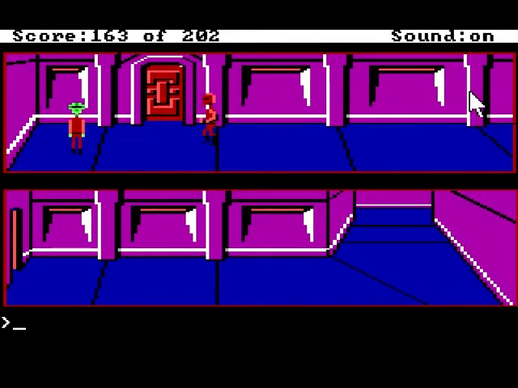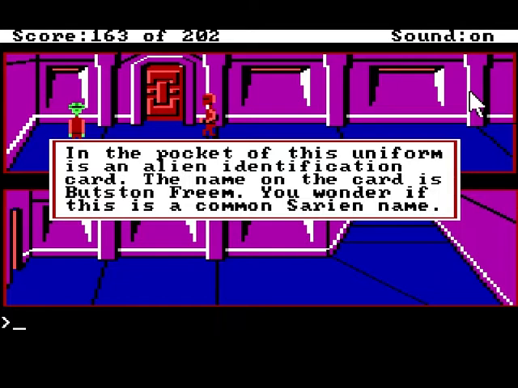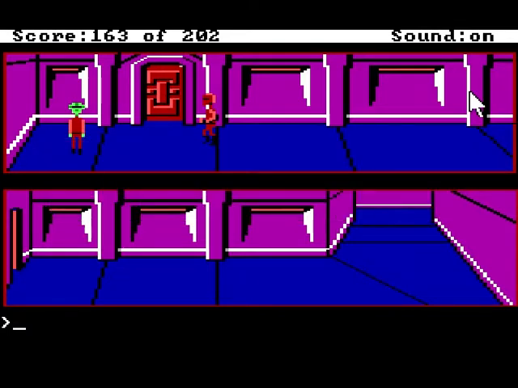Search your pockets because you picked up a uniform. In the pocket of this uniform is an alien identification card. The name on the card is Butston Freem. You wonder if this is a common Sarian name. There you go, Butston.